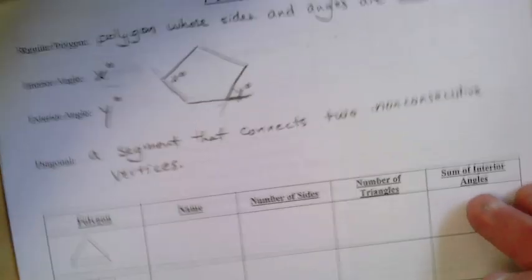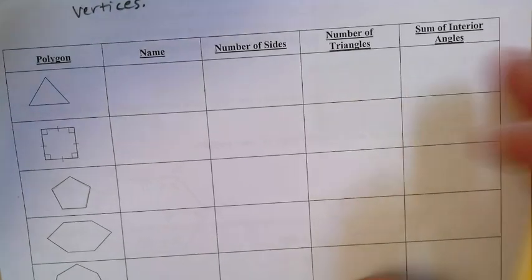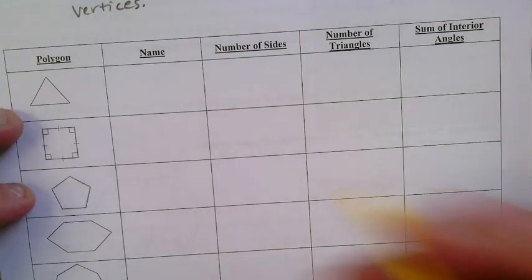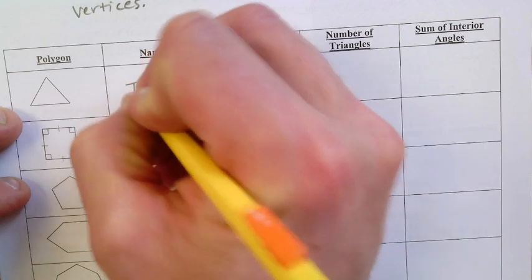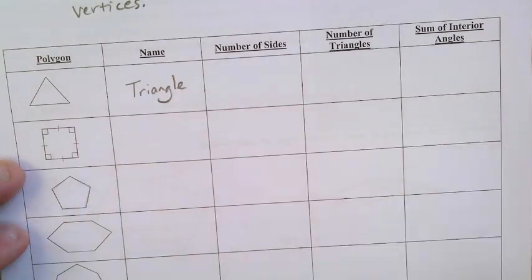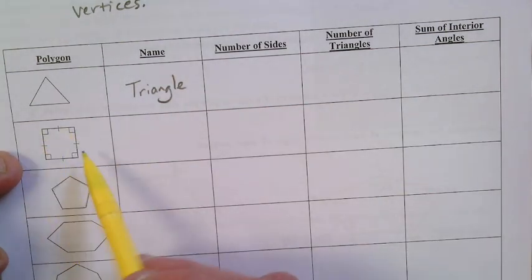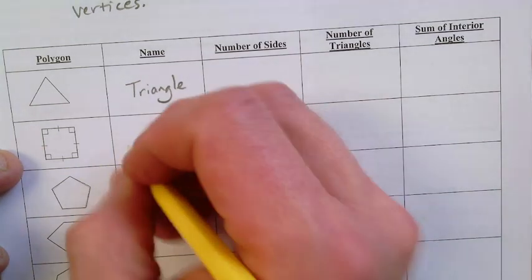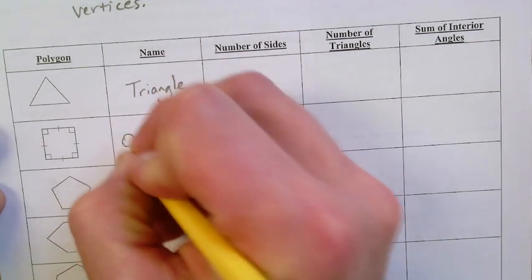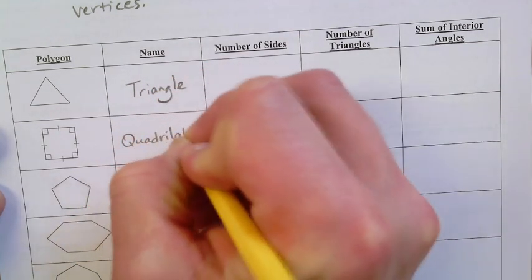So now I have a chart down here, and the purpose of this chart is to develop your understanding of a formula, actually a couple of formulas that we're going to be deriving from this chart. So let's go down through the chart here, and you'll see patterns form, which will eventually lead to formulas. The first figure's name we all know is a triangle. If you're not sure how to spell some of these, I will spell them out for you so you can see them. The next one, the most specific name, is a square, which is probably what a lot of you were thinking about. But I want to start just in general. If I was to throw any type of four-sided figure in that box right there, what would it be called? It would be a quadrilateral.